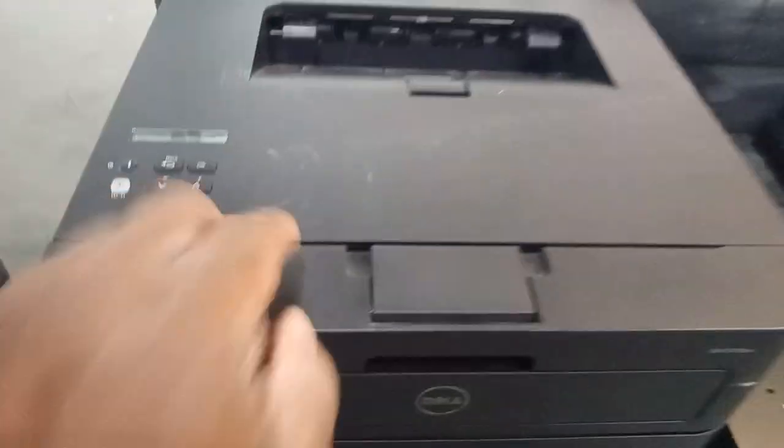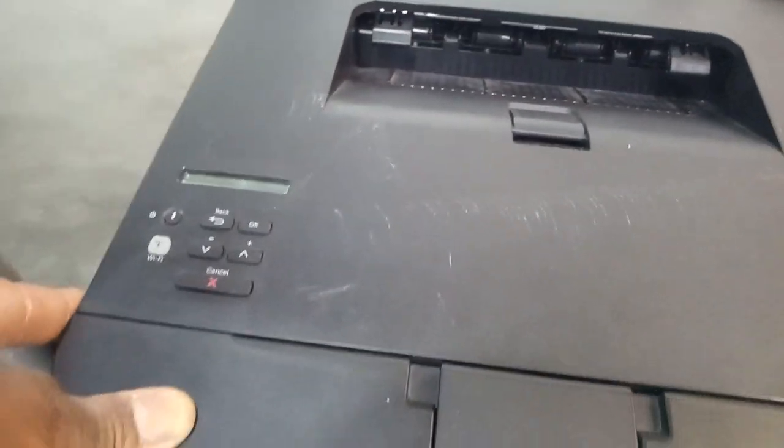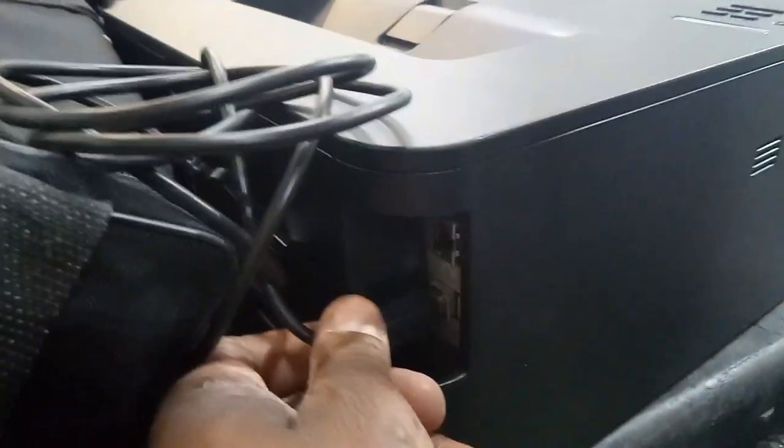It didn't have a lot of water on it, but it does have some scratches — I'm not worried about those, I can wipe those out. You have the simple buttons on it and the screen. I do believe it's only a printer. As far as the ports for it, I do have the port that connects the printer to the laptop, but I don't have the power cable for it — I have to get a power cable. Whenever I see printers in the garbage, I want to take them because sometimes the ink is still good and the printer still works. They just had a jam and couldn't figure it out.